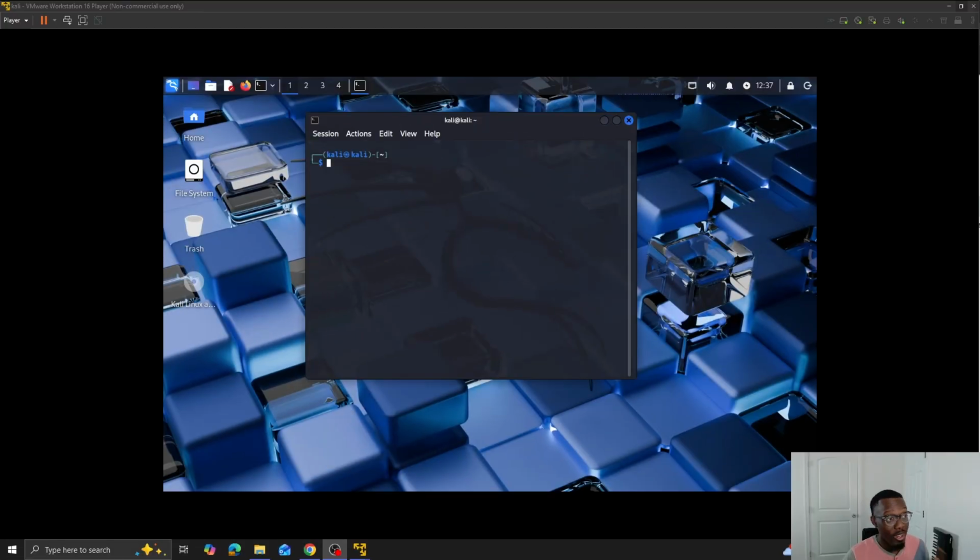Alright guys, and now we're in our Kali Linux environment. So what I want to do to first start us off is essentially what NMAP is made for. NMAP is made to actually discover if hosts are up and working within your environment. So that is always the first step of any pen test. You have to know what devices are actually on in your environment so that you can know what to target and how to go about targeting it.